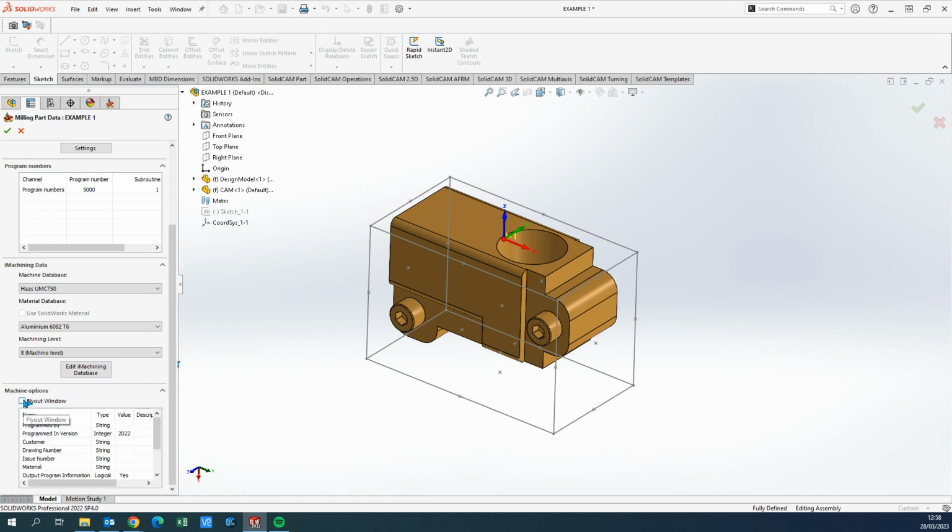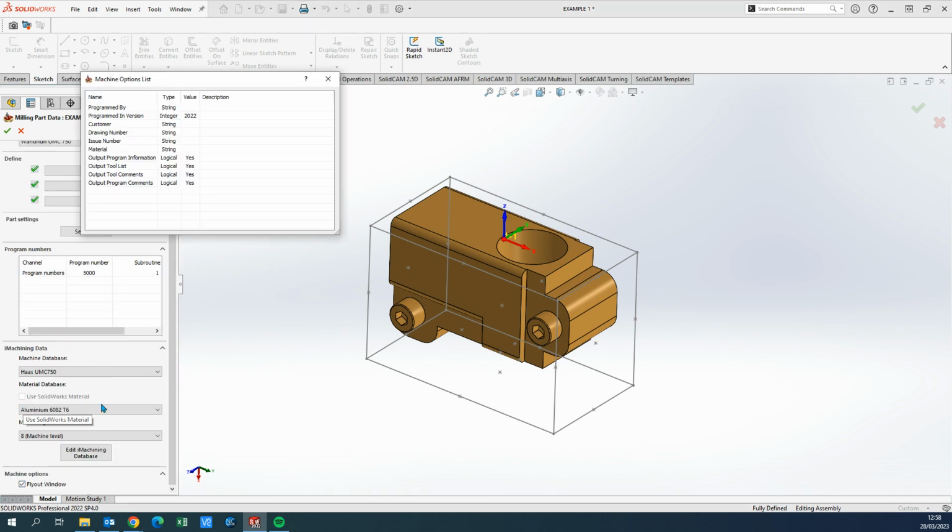Next one is the flyout window. If you click on this, it's got machine options here, so I can actually put your values in. Programmed by, I'll put my initials there. Customer, so whoever the part's actually for. I'm just going to put example into that one. Drawing number, obviously I haven't got a drawing number for this, so let's put 1.